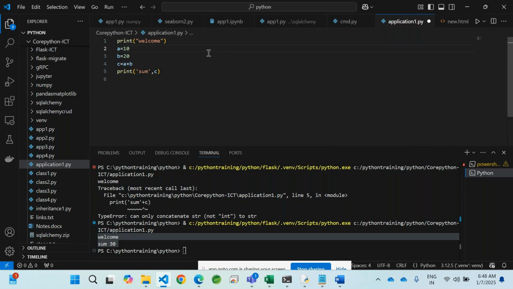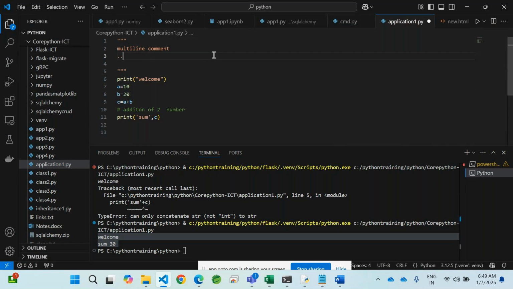Next, in Python, if you wanted to add any comment, a single line comment is hash. Simply, you wanted to add some description for your program, like addition of two numbers, then you can give it. Now let's say you wanted to give a multi-line comment. Triple double quotes, start anywhere and end anywhere, you can write any multi-line comment.